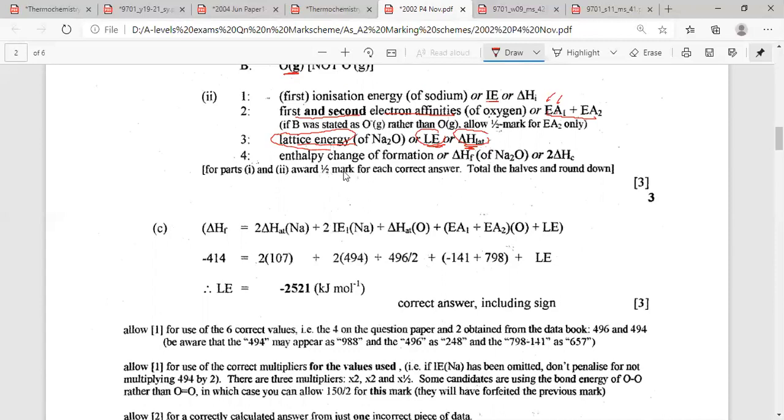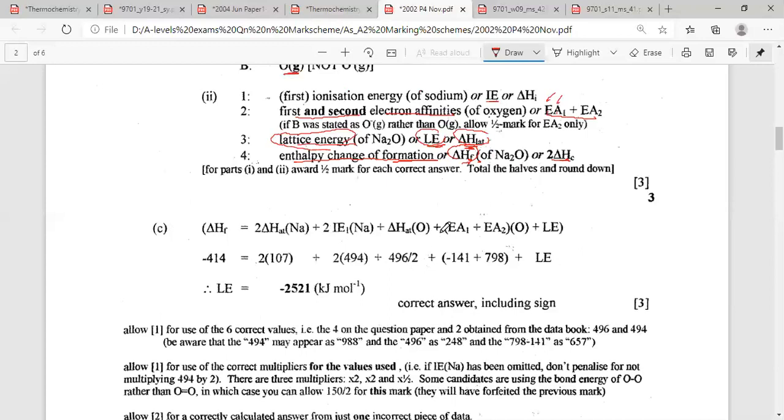So 4 is called the heat of formation now. You put HF as you can. This is not very good. C, something combustion, no. But these are better: heat or enthalpy change of formation. This C is combustion actually. So formation is better, because with combustion you're burning sodium.